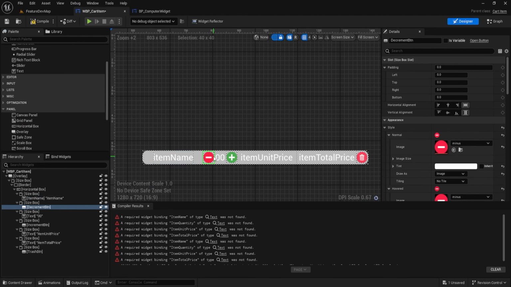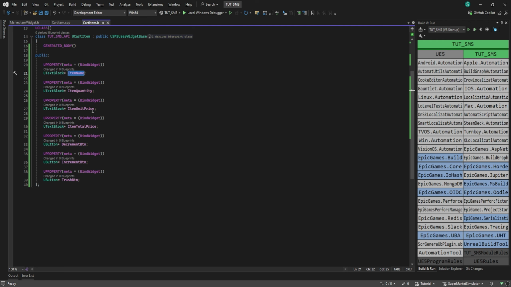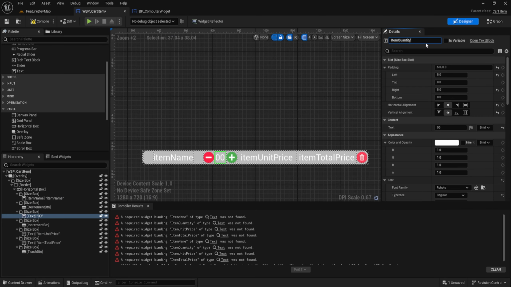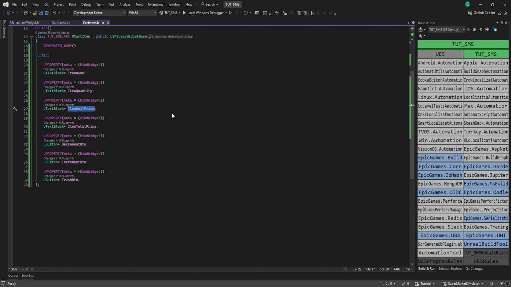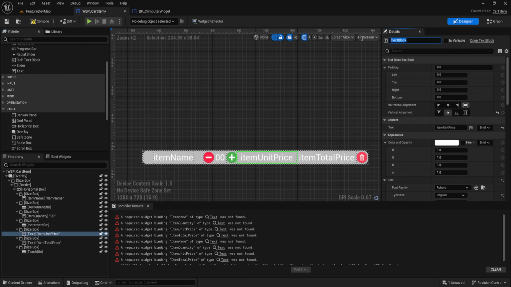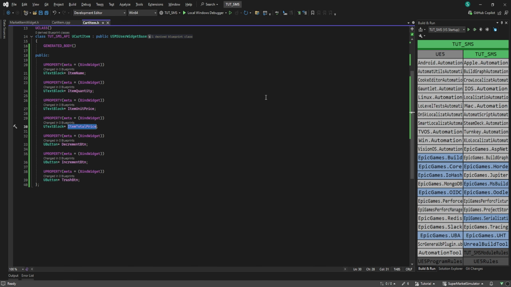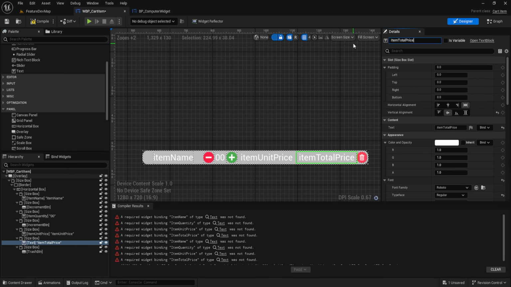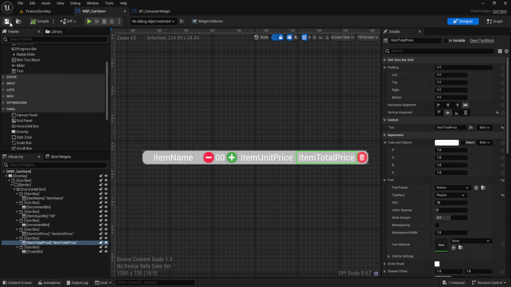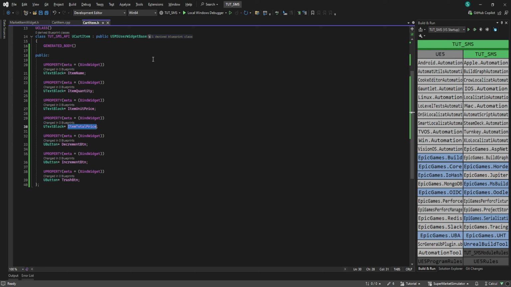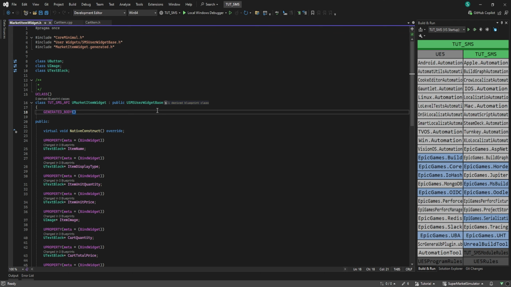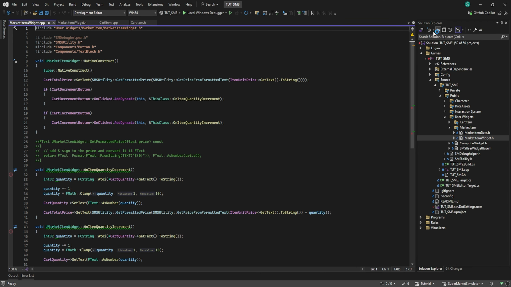Then the decrement button is right, and then the item quantity and item unit price and item total price. I think that should be fixed. Yep. Right, we have the button, we have the binding now. Now let's head back to market item widget.